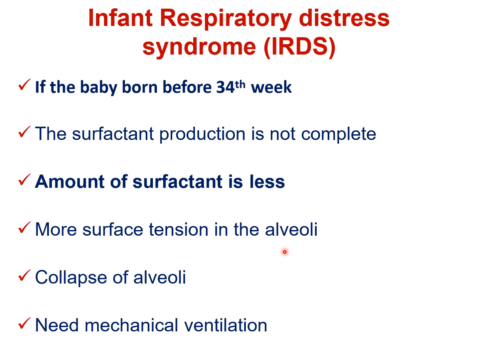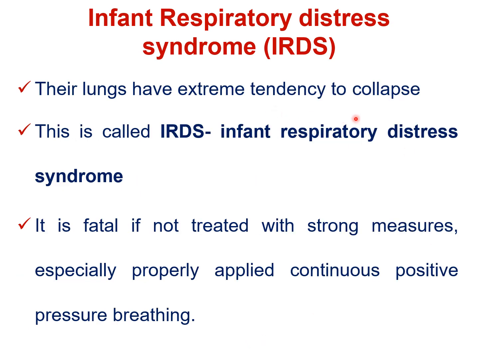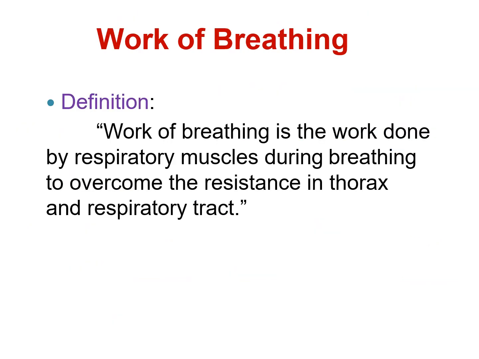So more surface tension is present in the alveoli, leading to alveolar collapse, and this needs mechanical ventilation for the newborn baby. Their lungs have an extreme tendency to collapse. That is why it is called infant respiratory distress syndrome. It is fatal if not treated with strong measures, especially properly applied continuous positive pressure breathing. So CPAP, continuous positive pressure breathing, if applied properly, then only there is a chance of the baby surviving. Otherwise, it is a fatal disease.